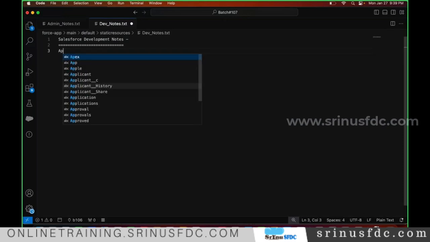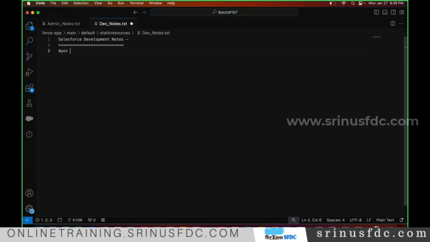Salesforce has a programming language called Apex. In order to do the development, we need to know the Apex programming language.